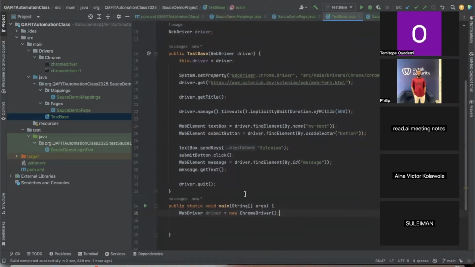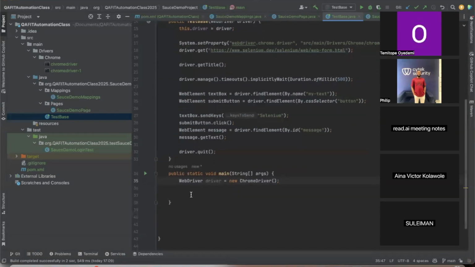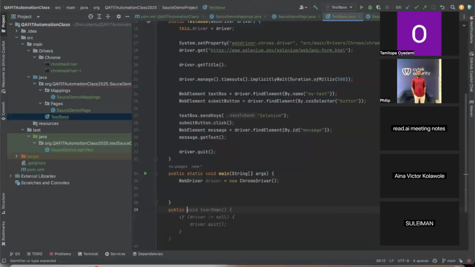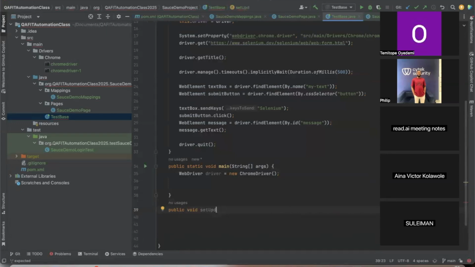Now another thing is, again, we have videos, we have this. We need to move some of these lines of code into their own methods. So I will create another method and let me call it setup. You can create a method and call it any name though. So create something called Setup.